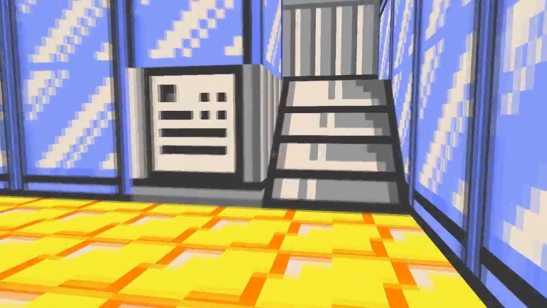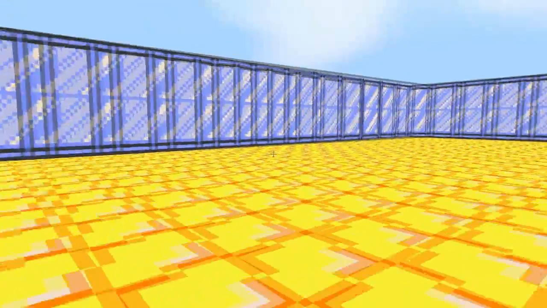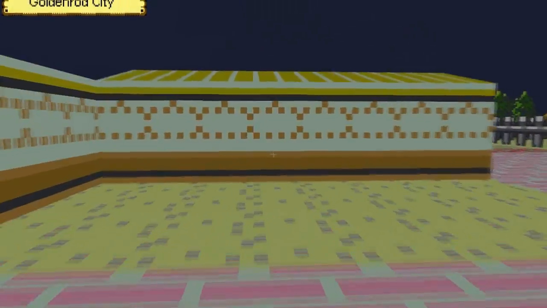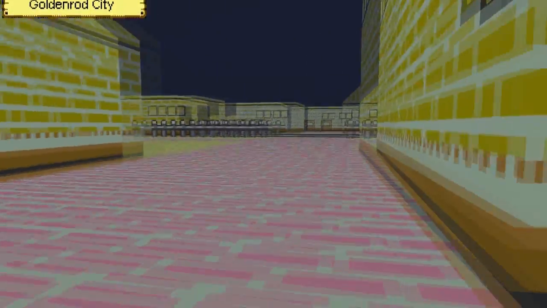I don't think this is actually finished, because I know most of the map is done, but not 100%. So we just have kind of empty floors in the Pokemon Mart, because I feel like a lot of the items haven't been put into the game yet, so they can't really put the whole Pokemon Mart if there's no items to sell. But let's head out of here and check out the rest of the city, because there's a lot to explore.